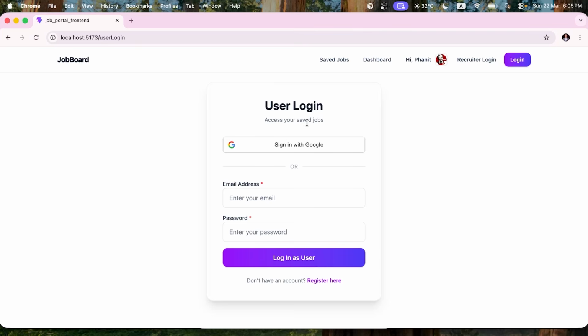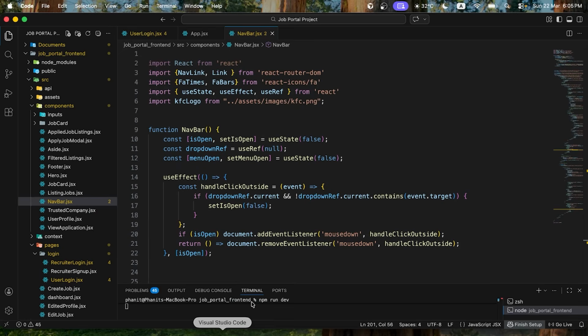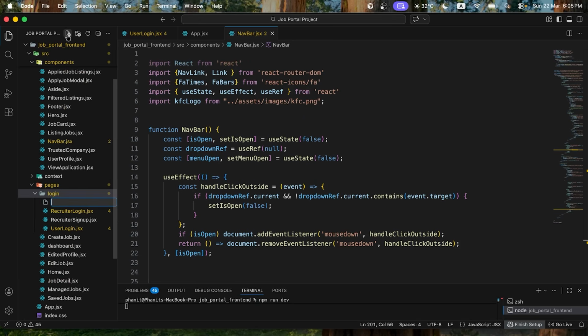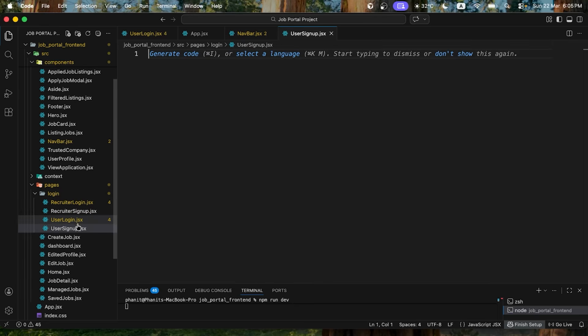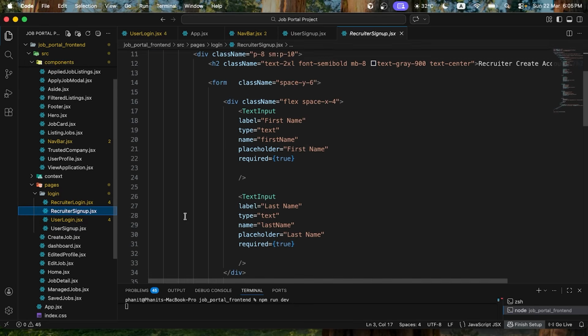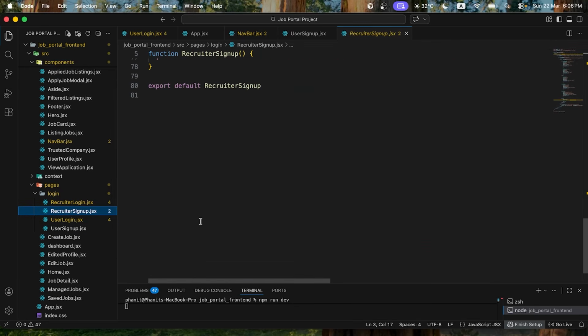So user login, I say your save job right here, and then I'm gonna create register right here. User register, user sign up. So then I'm gonna go to login folder right here. Then I'm gonna create another file that name user sign up.jsx right here, and then I'm gonna copy recruiter sign up right here.